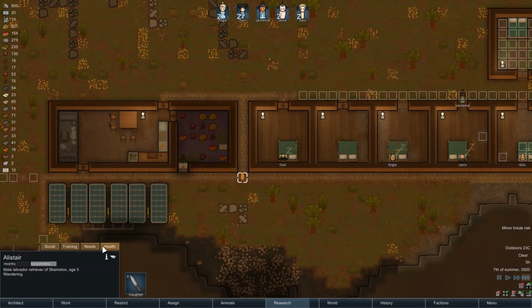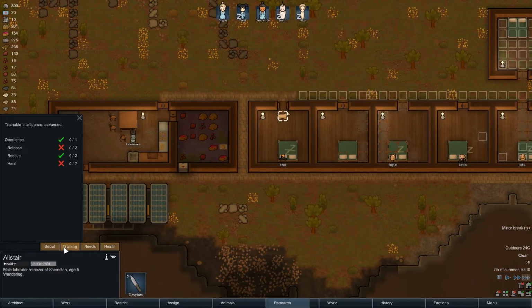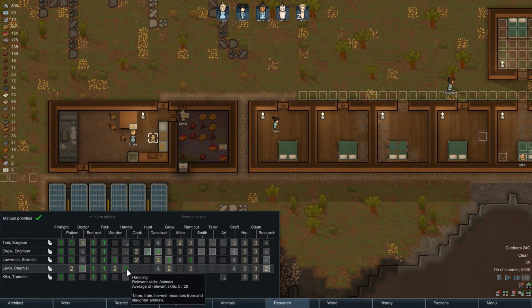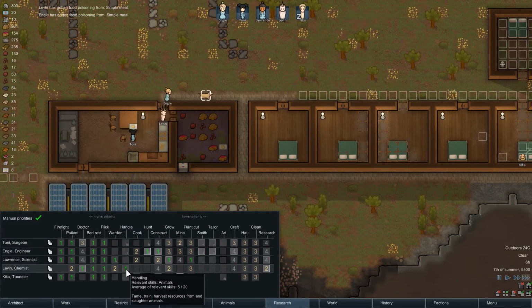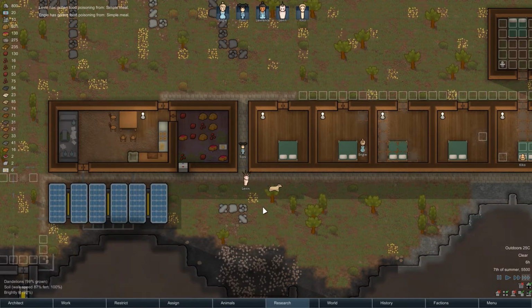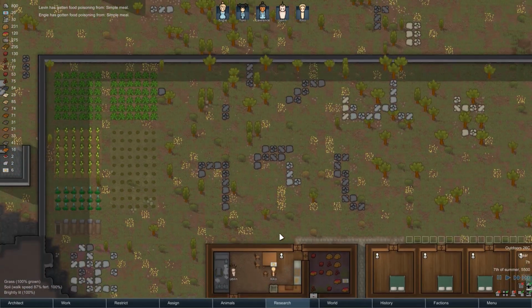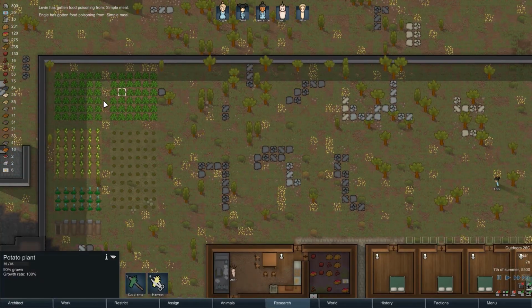How's Alistair doing with his training? Let's have a look. He hasn't learned anything. Have we even got a handler? We don't. I guess I'll put Levin the chemist on handling. He only has to do it once a day. He's pretty terrible at it, but if he's doing it once a day, that's absolutely fine. I think we've got the food to deal with that.